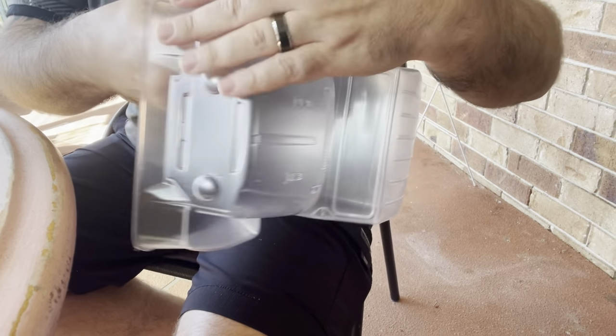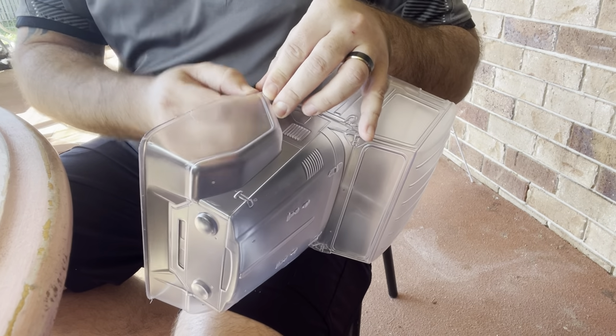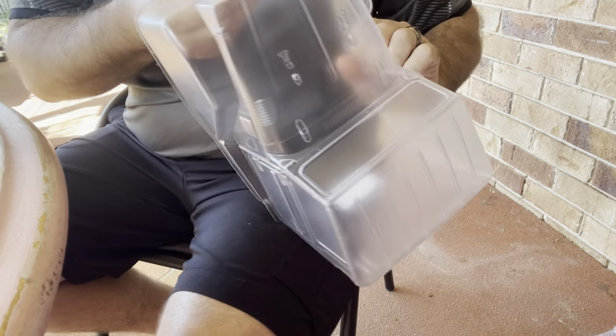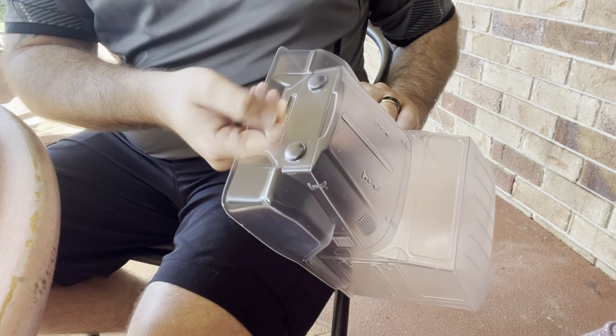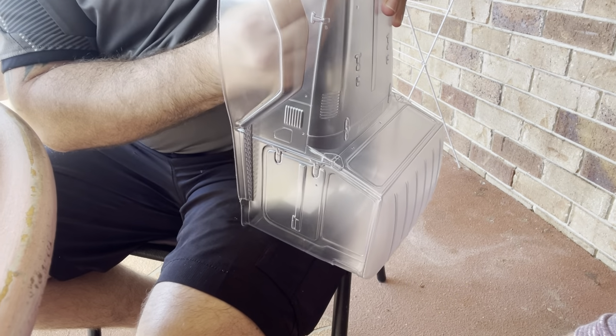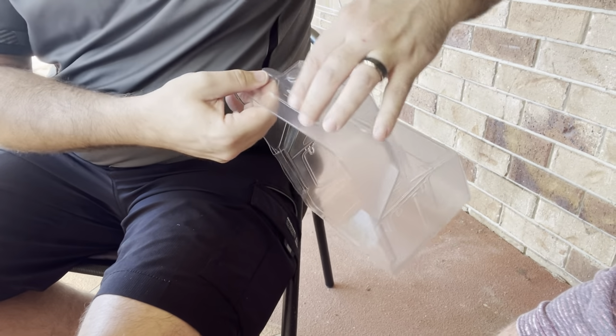And then we're going to do the same now on this side. Now we're not going to start to bend it from the crease because you've got too much thick polycarb here. So we're going to go somewhere where you've got a larger surface area, like the front here, and start by bending that, and you can hear it all snapping and letting go. And again, it just comes straight away.